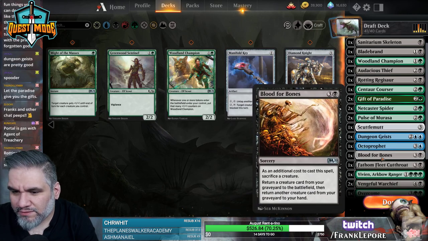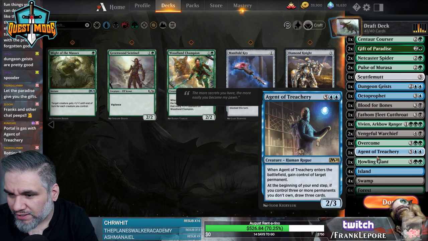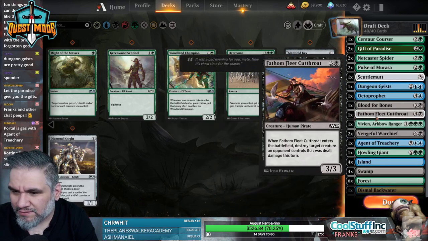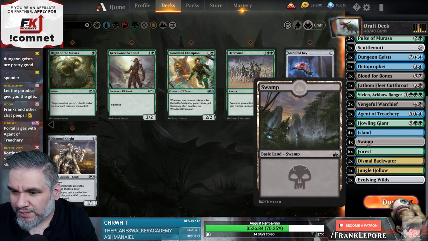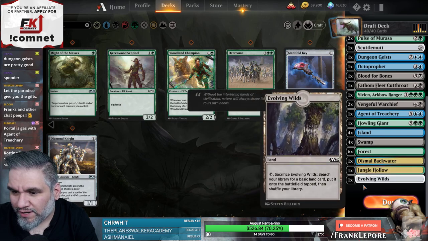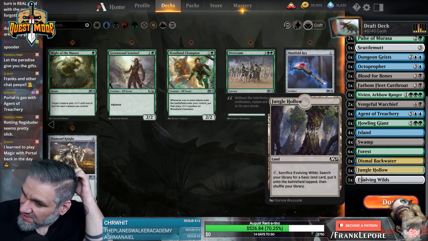Blood for Bones. Sacking a terrible creature to get back something good seems pretty decent. I think the Overcome out. I don't think Overcome is... Can you show me how many creatures I have now? 15? All right, I like it. So we have 7 black sources, 6 blue sources, and 8. 8, 7, 6 is not bad.